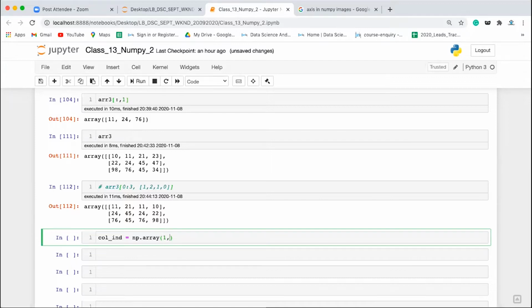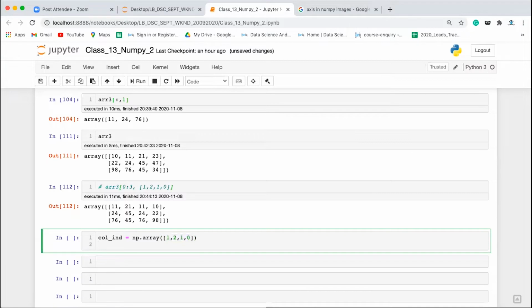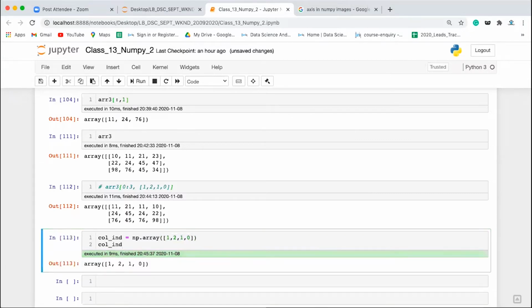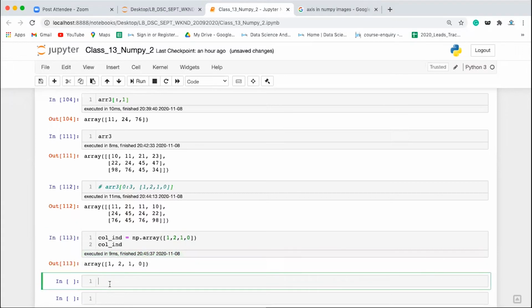1, 0, 1, comma 2, comma 1, 0. This will be inside the list. Okay, and row_index equal to np.array, and we'll be taking 0, 1, 2, 1.